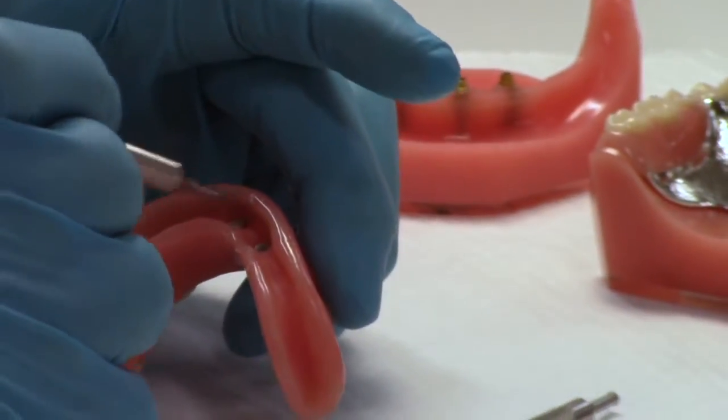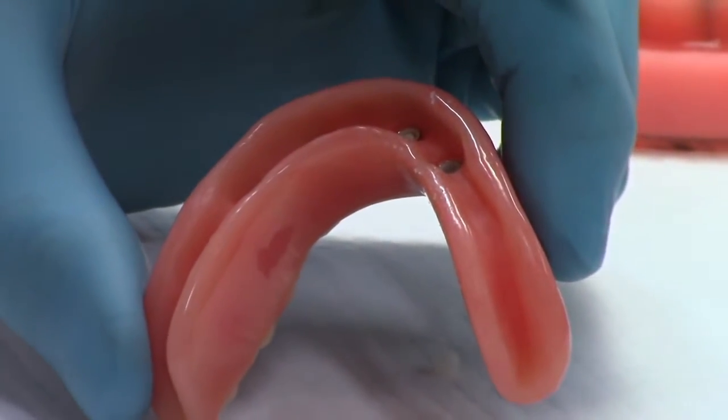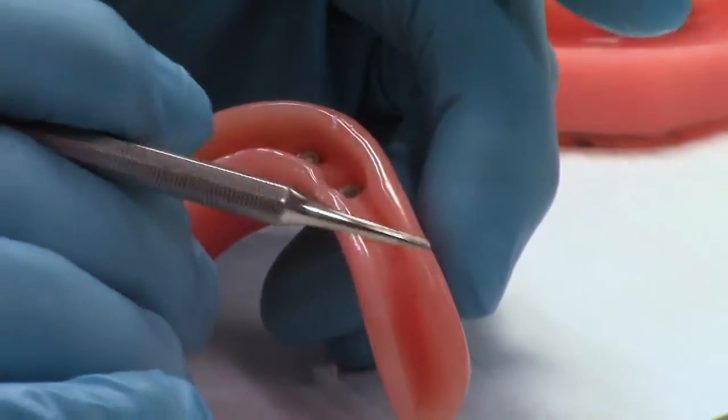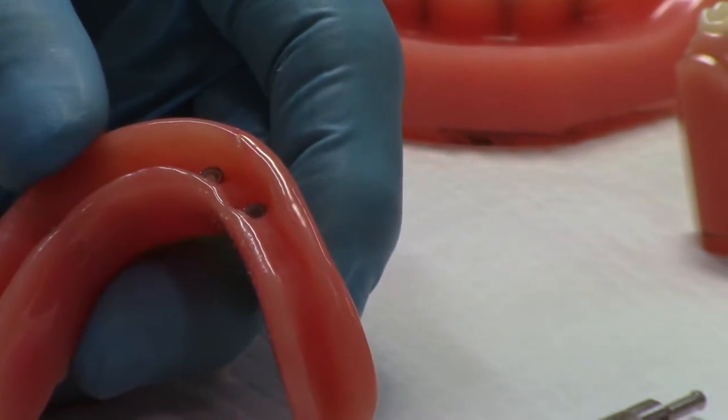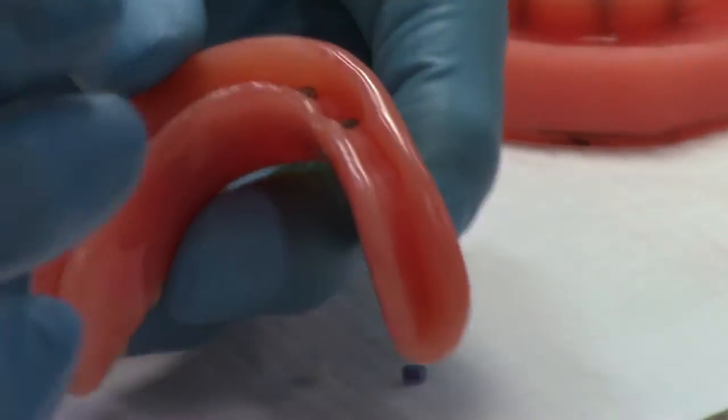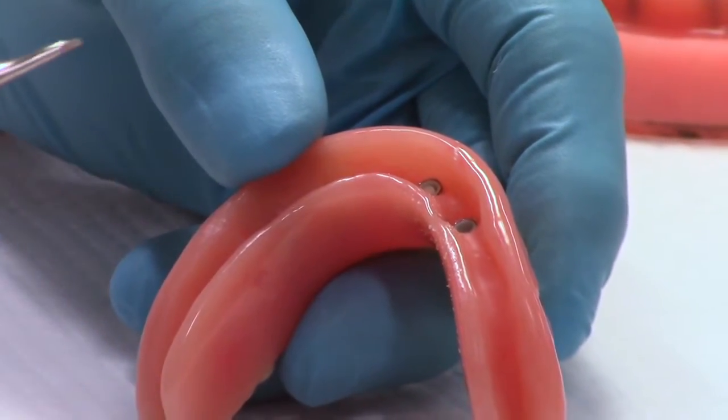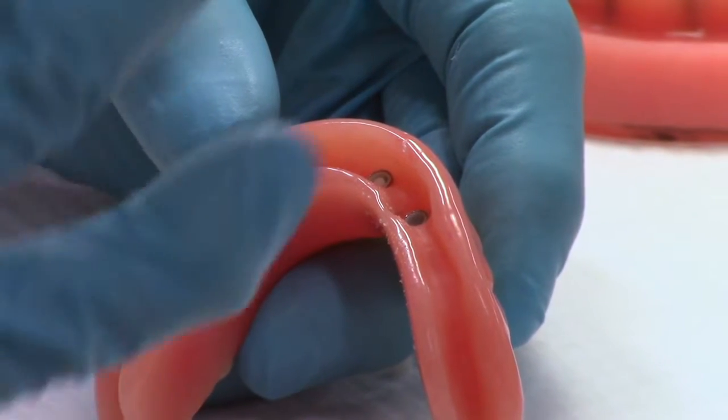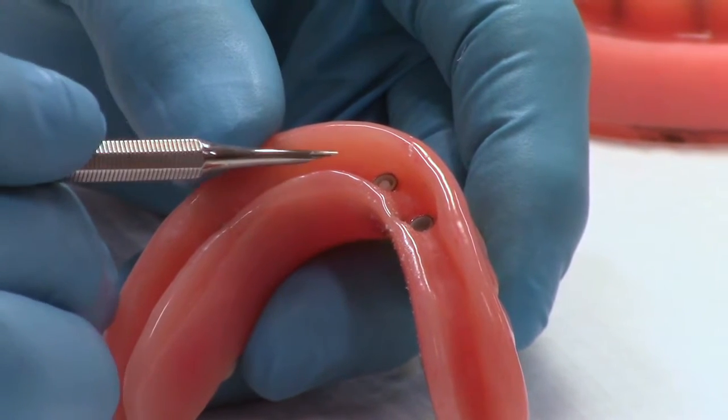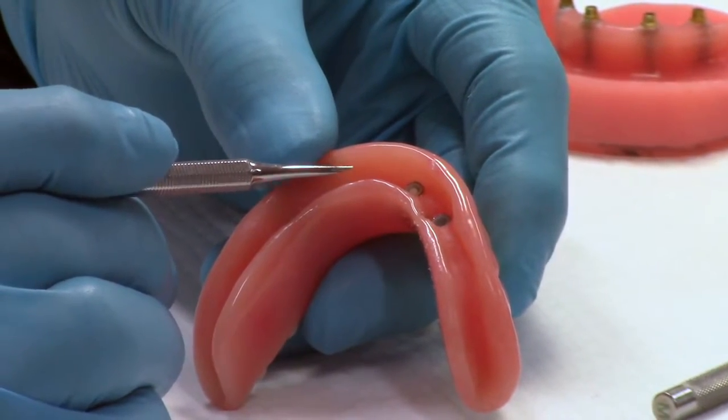But now, in order to remove, the side walls are there. Why do we take out the center button first? Well, because the retention, the mechanical retention that holds this nylon male into the denture, whether it's the acrylic alone or whether it's in the metal housing - and by the way, you can use ERAs without the metal housing, it's just that most people choose to use the metal jacket. I'm going to remove that side wall. And I don't want to damage the projection that's on the outside of that side wall, about halfway up the side, which mechanically holds them into our denture.